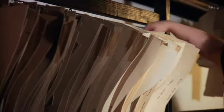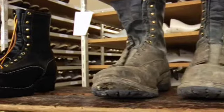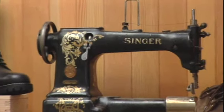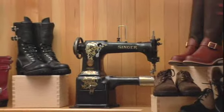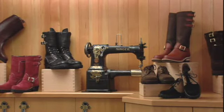Once we have your measurements, we'll keep them on file for your next pair of boots, or to rebuild your old pair back to almost like new. You're all done with measuring. Now for the best part: choosing the style you want, the color and kind of leather, and any special detailing that will make your new Wescos exactly the way you want them.